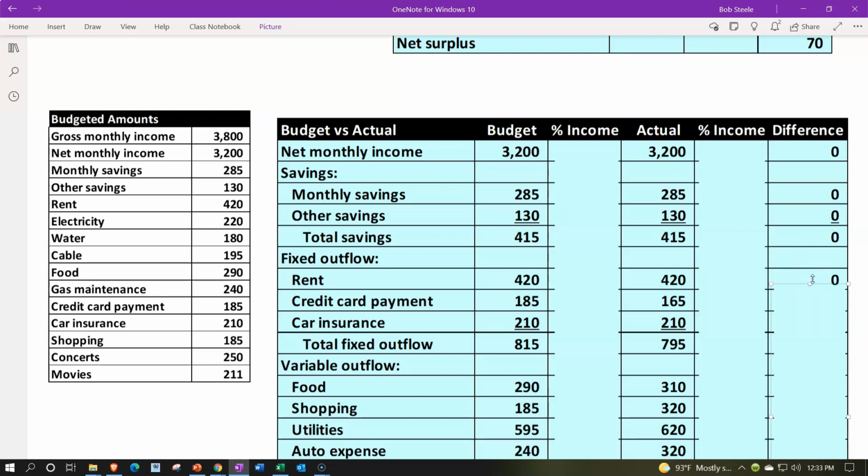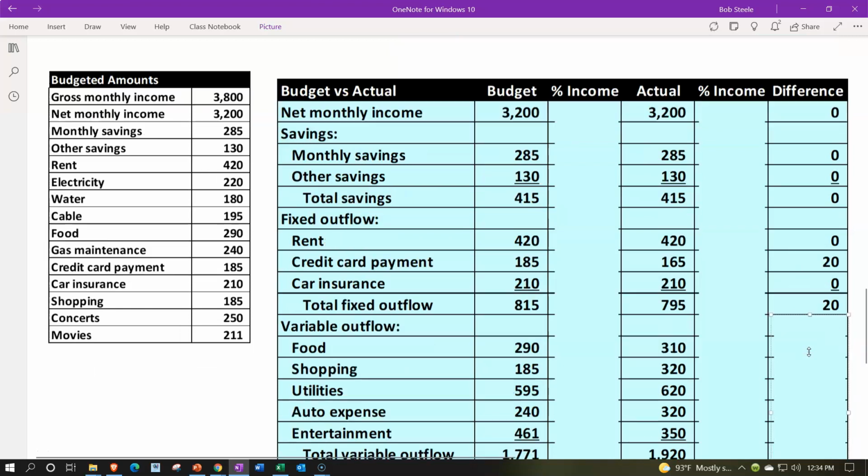Also, the fixed costs would be things that, because they're fixed by their nature, because we have no control over them, we expect them to be the same from month to month. You would expect these to be the same. Things like the rent, it is what it is. The rent's not going to change until we sign a new lease or something like that generally. And then the credit card payments, if we had decided to pay a certain amount for the minimum payment, it would remain the same. If not, of course, you might see some variance in the credit card payments. And then the car insurance, we're saying it's going to be the same payment from month to month. So once again, you would not expect to see much variance in these items, because we expect them to be relatively the same. Adding those up, we get to the 20.